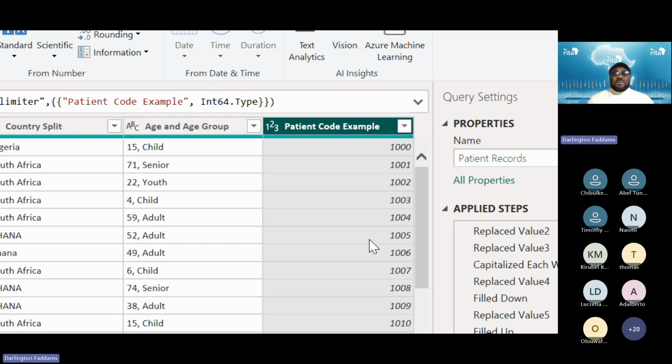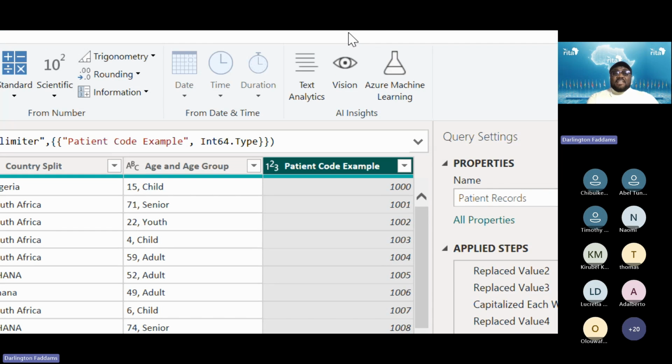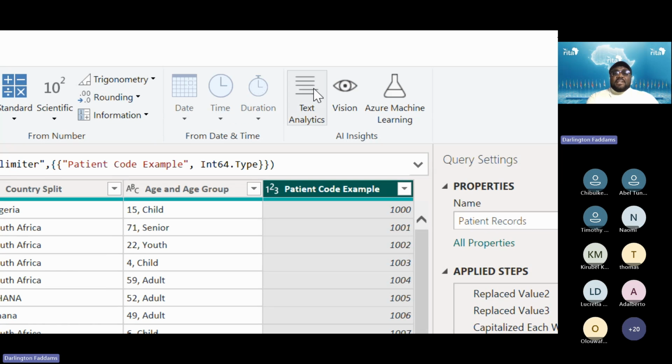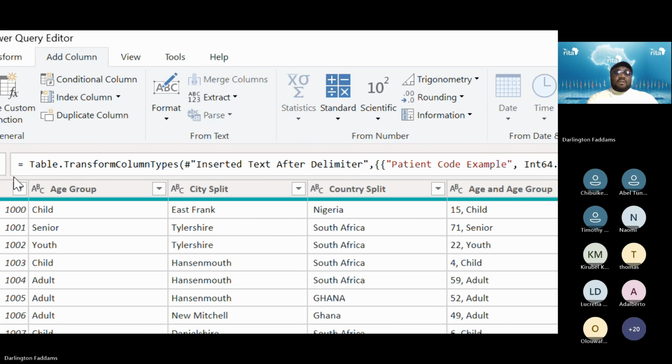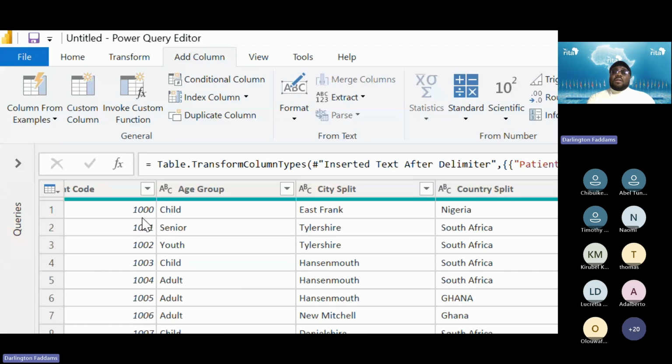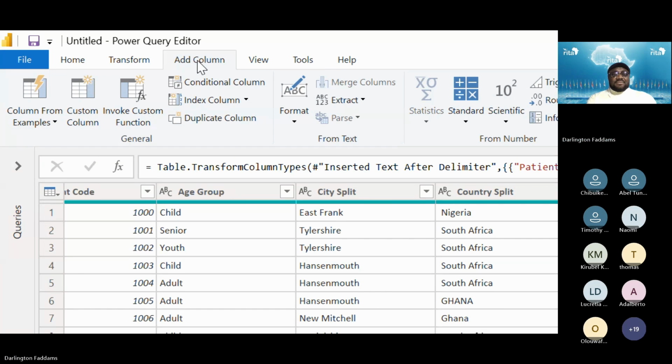Yes. So that's wonderful. Okay, so Naomi, this is an interesting one. I understand why you didn't get it. Let me go over. This is an automated column creation. And if you want to create this, it is called column from example. And you can find it under add column.